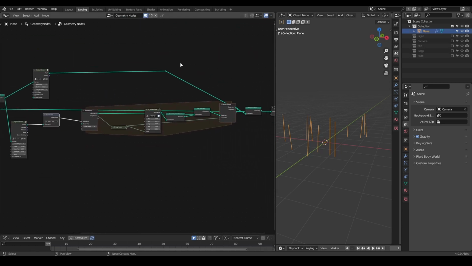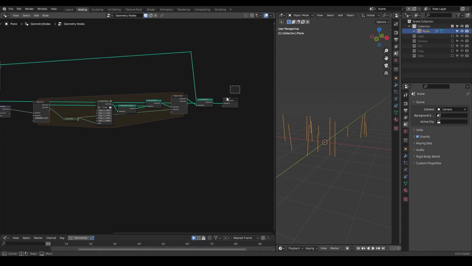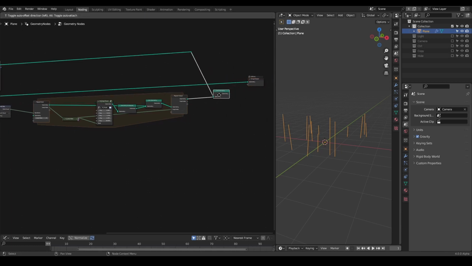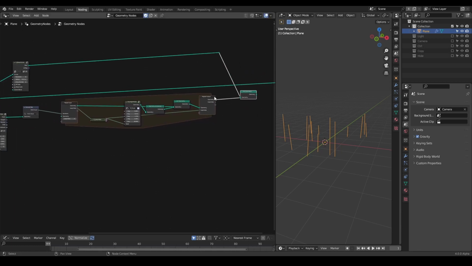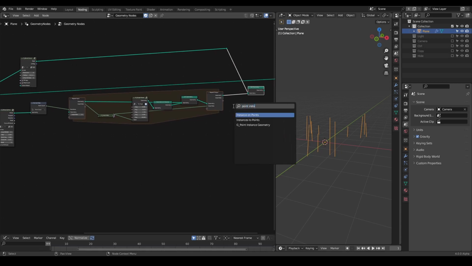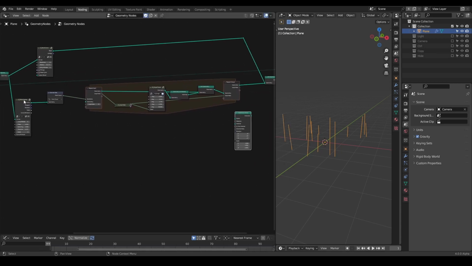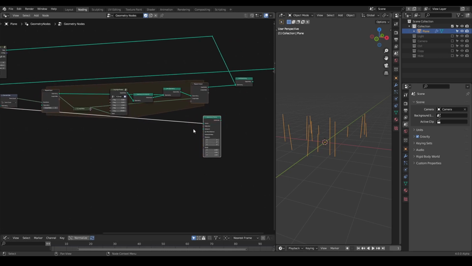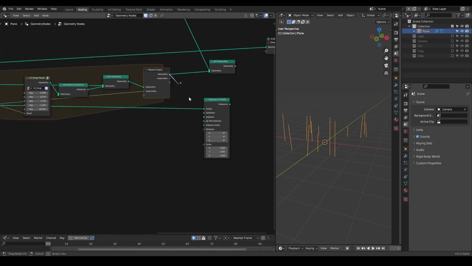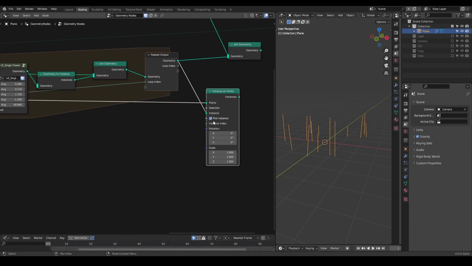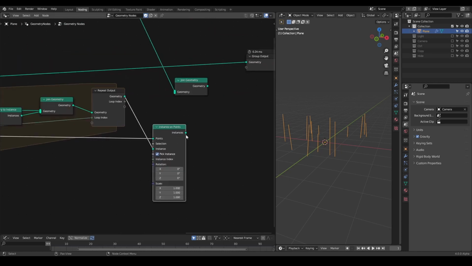And we point instance. We have this stuff, and we point instance my loop geometry, pick instance and rejoin it.